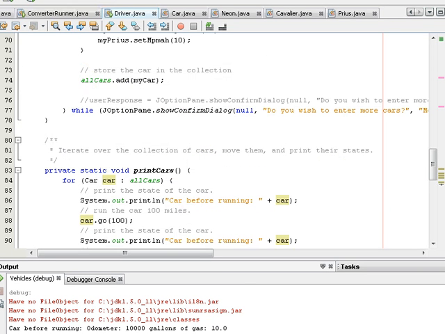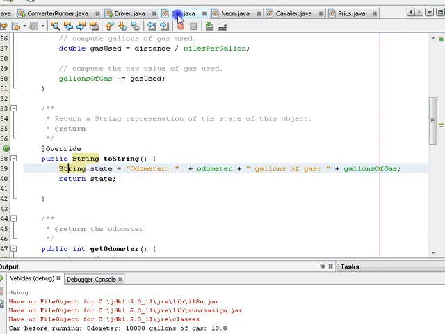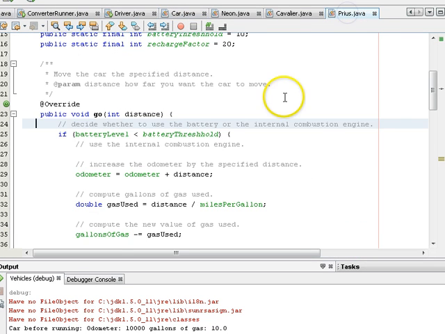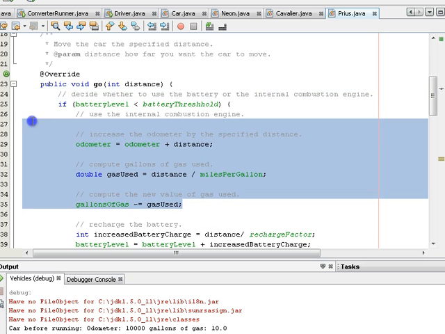One other thing that's important to notice is there's an important rule in programming, which is do not repeat yourself. And I have violated that rule. I did copy paste, which is a no-no. I copied the go method here and pasted it into the Prius here, just these lines here. We shouldn't do that because now we have duplication and redundancy, and this will dramatically increase our bugs and our time and cost to maintain a program in the long run.